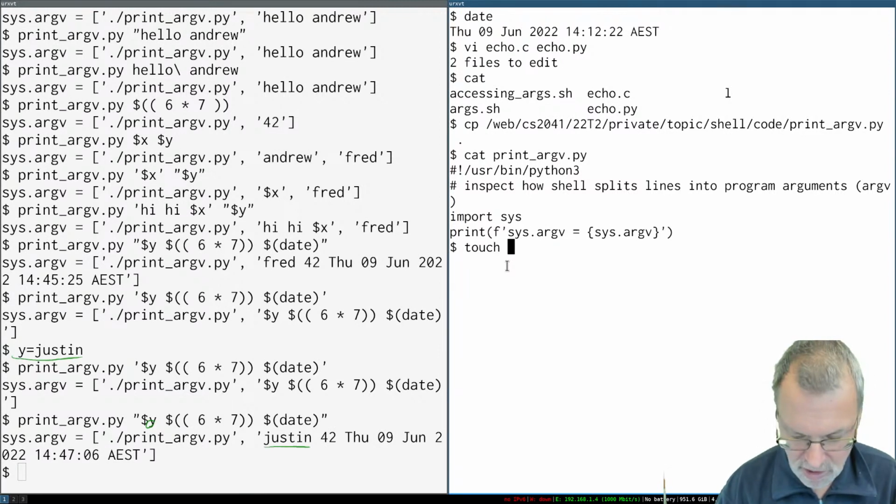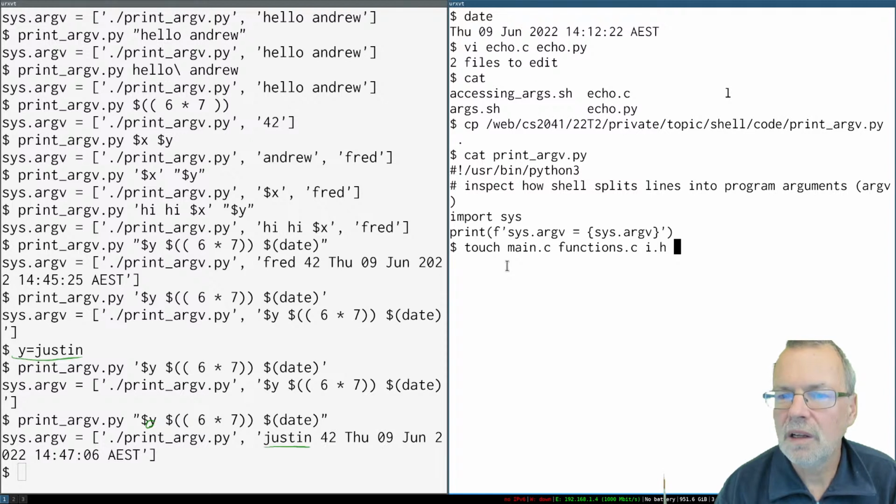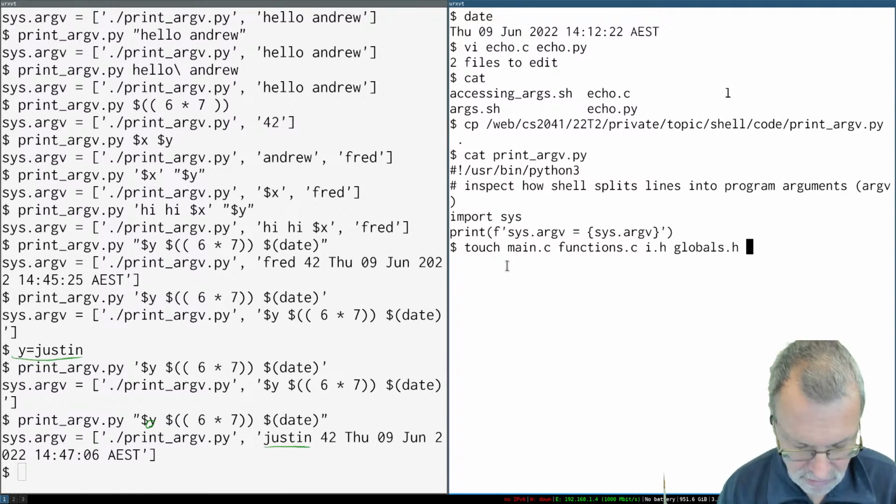I'll just create some random files, main.c, functions.c, i.h, j. What's in one more file?